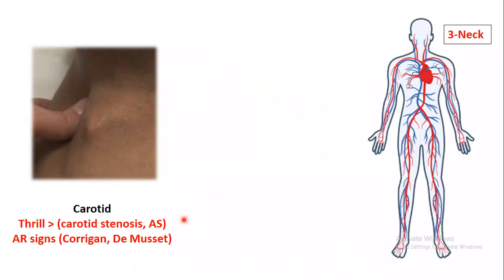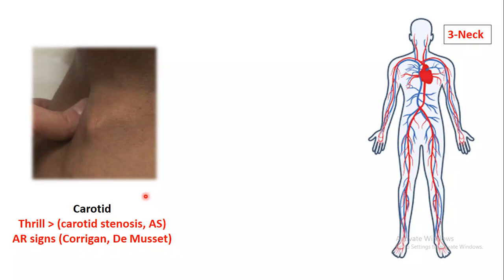Then moving to other structures in the neck, after assessing jugular venous pressure, assess the carotid pulsation using the thumb of the hand. The abnormality that could be picked up at the carotid pulse is getting a thrill or tingling sensation in your finger. This is caused by obstruction inside the carotid itself, as in patients with carotid stenosis, or might be transmitted from obstruction at the gateway of the heart, which is the aortic valve, caused by aortic stenosis.